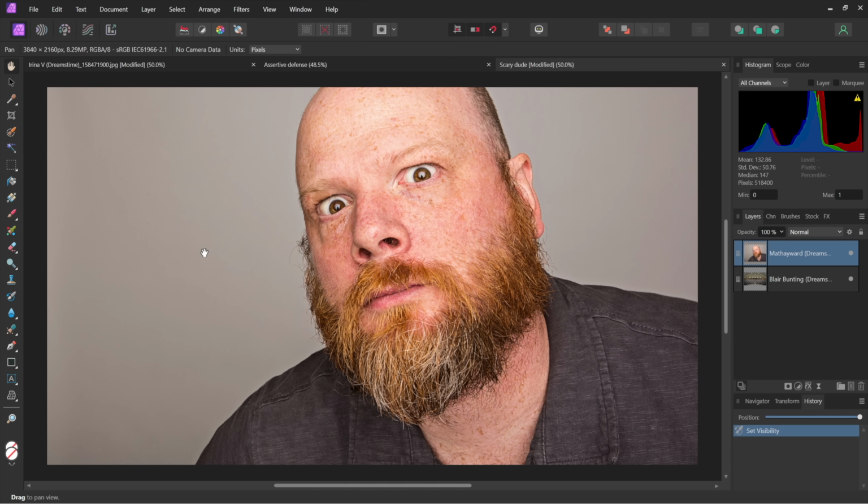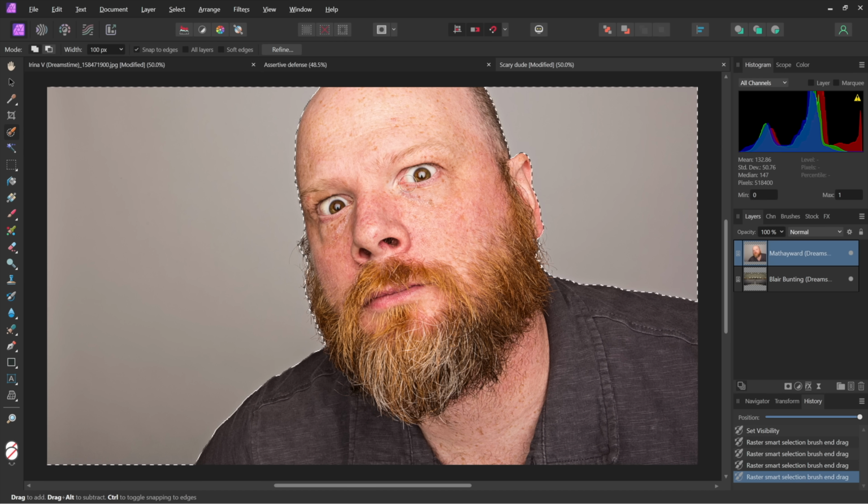However, Affinity Photo does have some tricks up its sleeves, so I might grab the selection brush tool, which is pretty much the same as the Quick Selection tool inside Photoshop, only it doesn't advertise itself as being quick, which is great, even though it was pretty quick in this case. Then I'll just paint in this area. If you end up selecting too much, you can just Alt or Option drag in this ear, for example, just as you might inside Photoshop. Now I want to select him instead of the background, so I'll click Invert Selection.